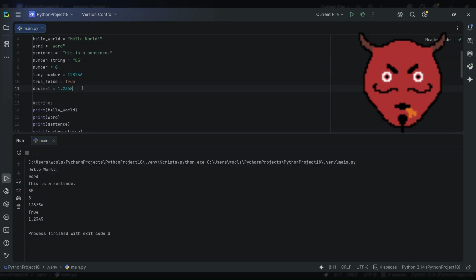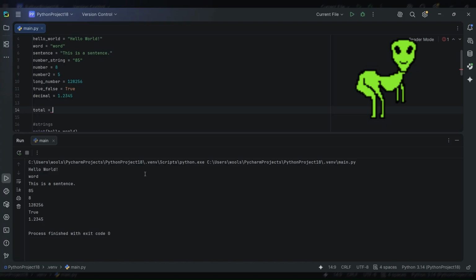Also, like I mentioned earlier, you can do math with the numbers. Let's define a number 2 here, because I don't want to use that big old number. Number 2 equals 5, because I like the Fibonacci sequence. Okay, so we will do total equals, and you always put the variable you want to define first. That is important to remember.